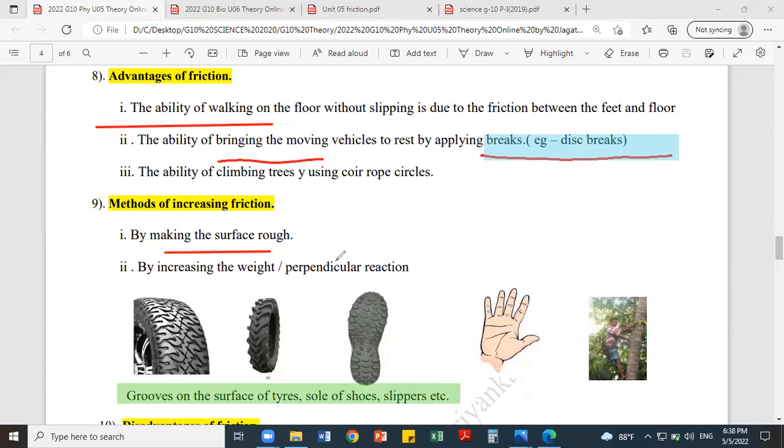So that is the first three, and that is to increase friction. Then with this you will have more friction. That's why you have to reduce the speed of the vehicle on the highway if the tires of your vehicle are worn out. Then this one, various lines on the palm. Various lines on your palm can also increase the friction. So various lines on your palm can increase the frictional force.